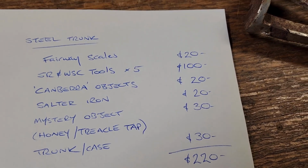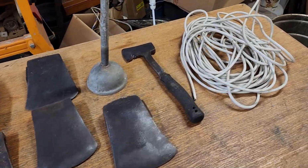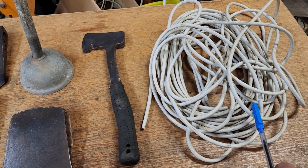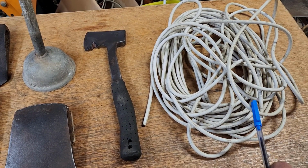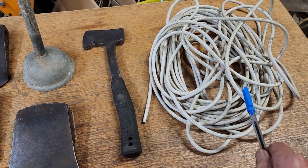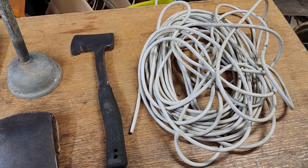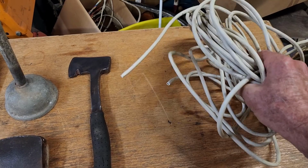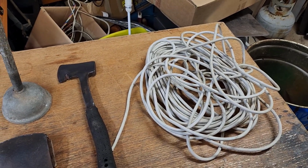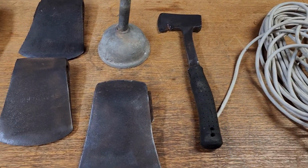Okay, let's look at what we got out of the bucket. So here's the spoils from the bucket. We had a nice bundle of electric wire, PVC covered wire, which goes at over $4 a kilo here at the moment. That weighed just a whisker over 1.5 kilos, so that's going to equal about $6. So I mentioned earlier, when you see a little spool of wire, there's $6. If you saw $6 on the side of the road, would you pick it up? There you go. I cleaned up some of these other things.